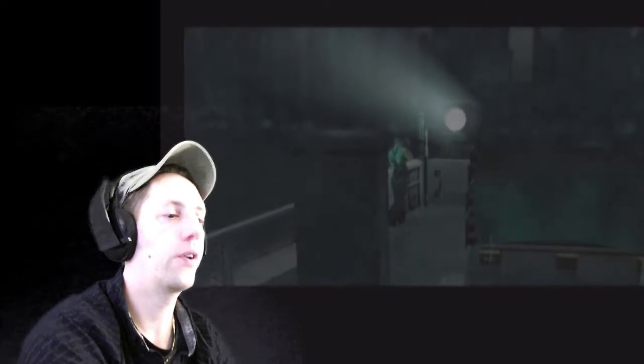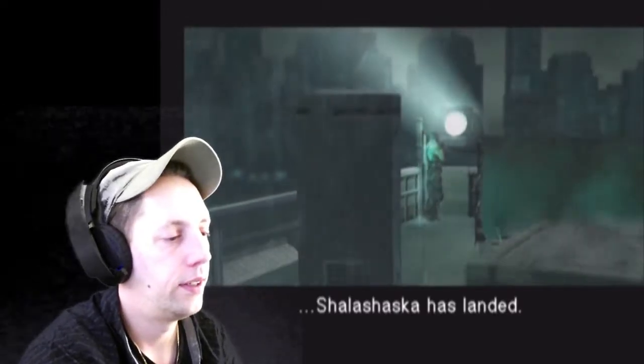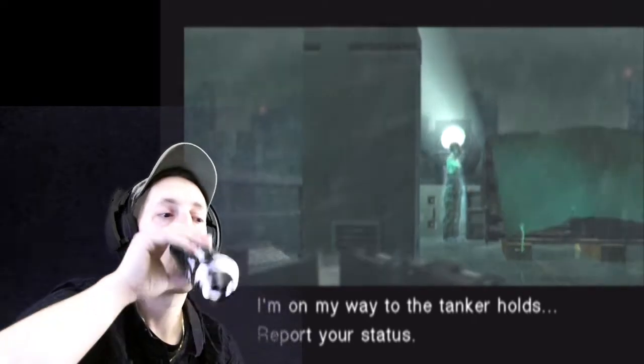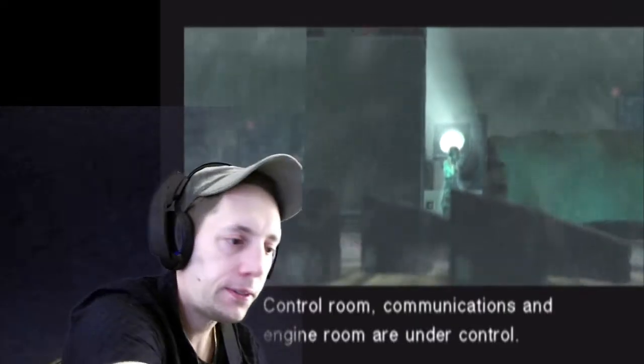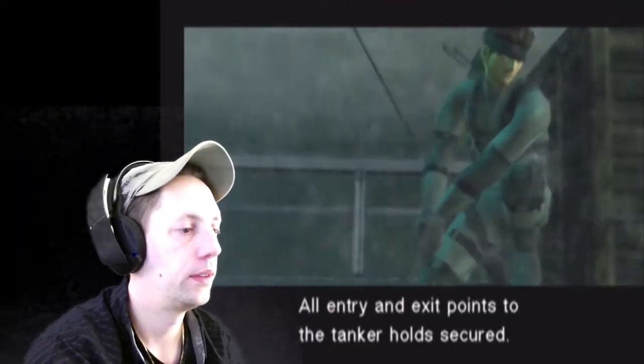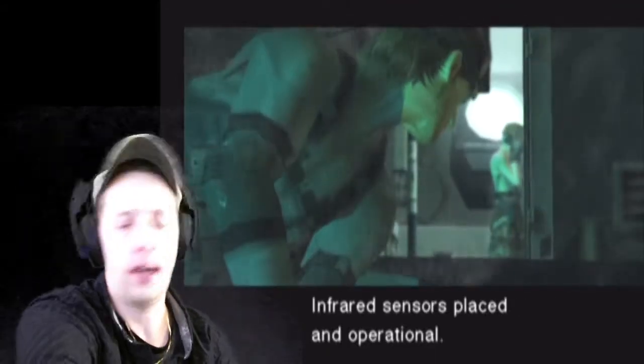Oh yeah, Olga. Shalashaska has landed. I'm on my way to the tanker hold. Report your status. Control room, communications and engine room are under control. All entry and exit points to the tanker hold secured. Infrared sensors placed and operational.